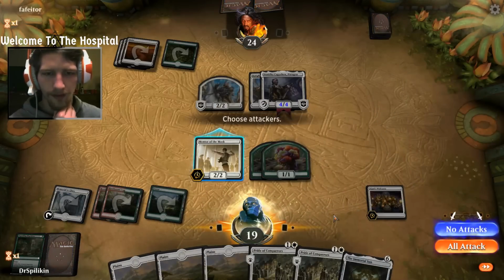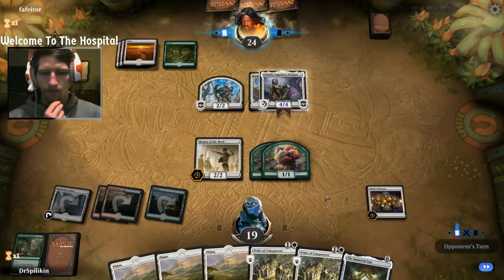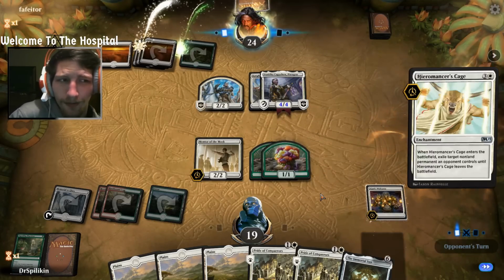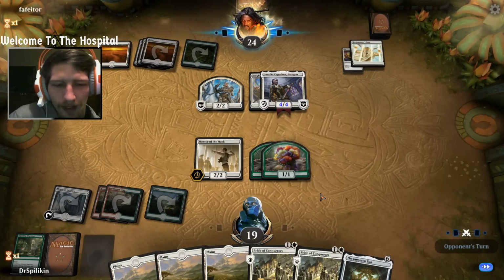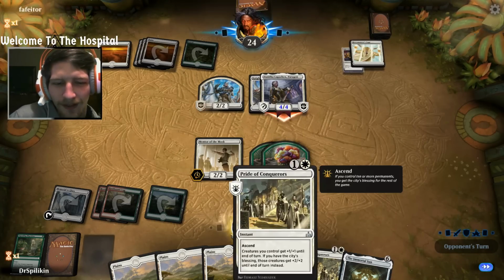2 Pride of Conquerors. It's interesting. We're not going to attack. 2 more lands and we have Immortal Sun. 2 Pride of Conquerors means... Ew. Oh, he's taking our Ajani's. I mean, that's understandable. We're playing tokens and that could be very annoying.